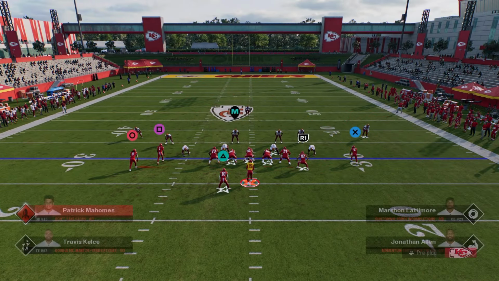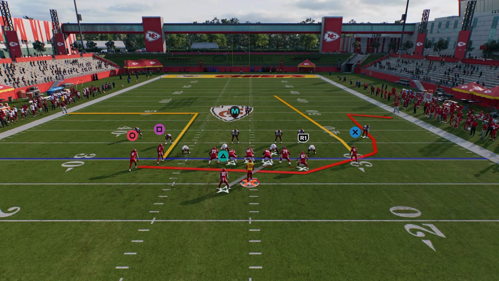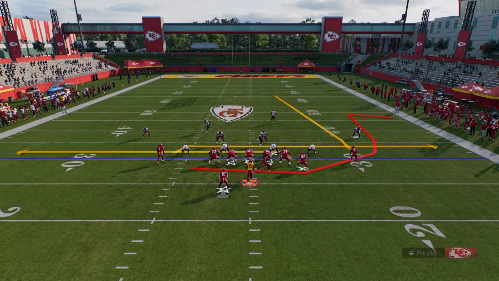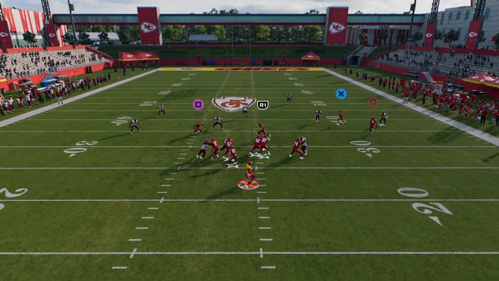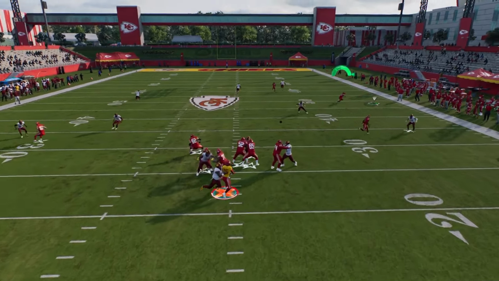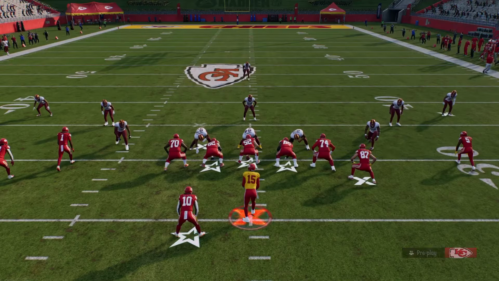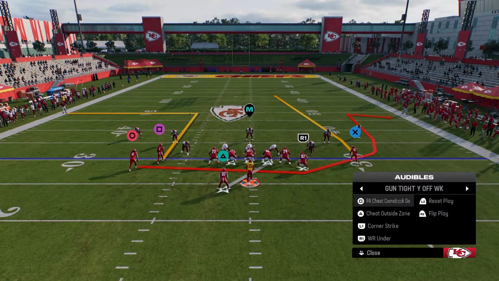Another great example of this would be this play PHE comeback, where we could just run some drags underneath. And what you're going to see is that this comeback is going to kind of attack that same general area of the field. As you see, it's like that intermediate outside corner area. That's a key area to be able to attack within this offense.